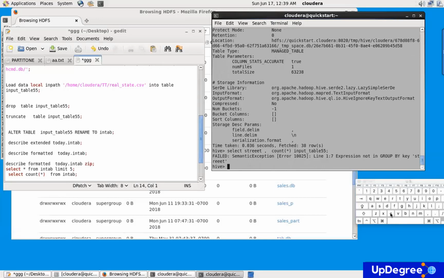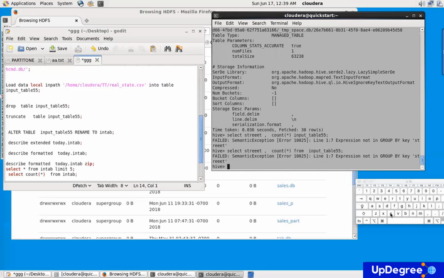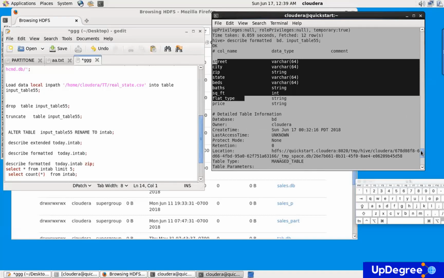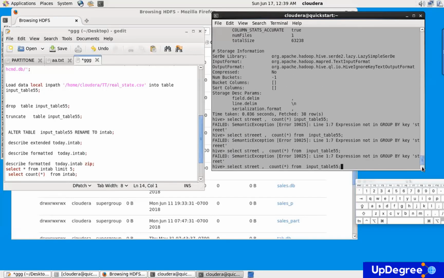Let's see that. From... so what is the column name? It's STREET.